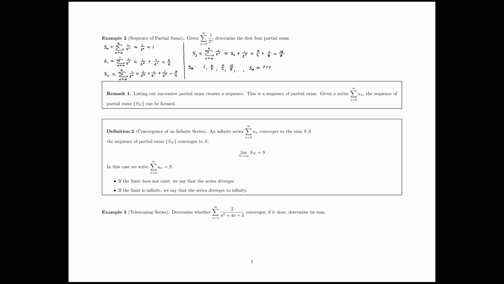So again, it's sometimes useful to think of this. This is the 0 term, first term, second term, third term. And then can you come up with a formula or an expression? Notice that the denominator is just 2 to the n. 2 to the 0 is 1, 2 to the 1 is 2, 2 to the 2 is 4, 2 cubed is 8. So the denominator is definitely 2 to the n.